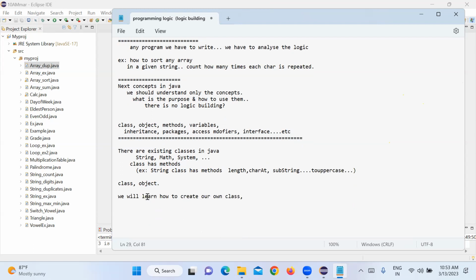What we want to learn is how to create our own class, our own methods, and then create an object. How Java has existing classes and a class has methods; we want to see how to create our own class, our own methods, how to create an object. What is the purpose of an object? These things we should understand.